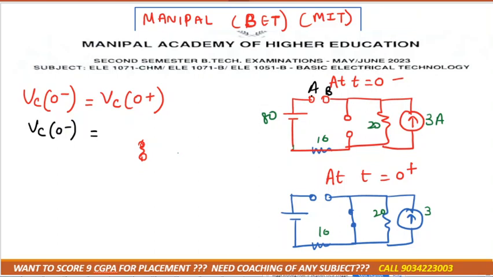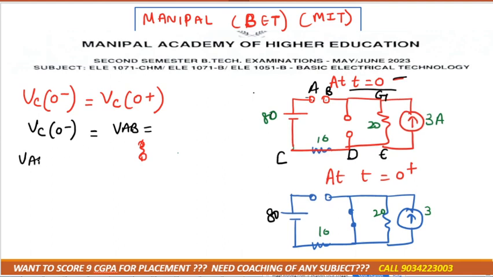So we need to calculate V at 0 minus where the capacitor was connected. कैपेसिटर यहाँ पे कनेक्ट था ना, तो कैपेसिटर के क्रॉस निकालना है, तो VAB. Now tell me, from which circuit will we calculate, from the above circuit or from the below circuit? Above circuit, because that is t equal to 0 minus. Okay, so again, as you remember, you need to calculate it through Thevenin. A पे खड़े हो and B पे जाना है. A, then C, then D, then E, then G, right?